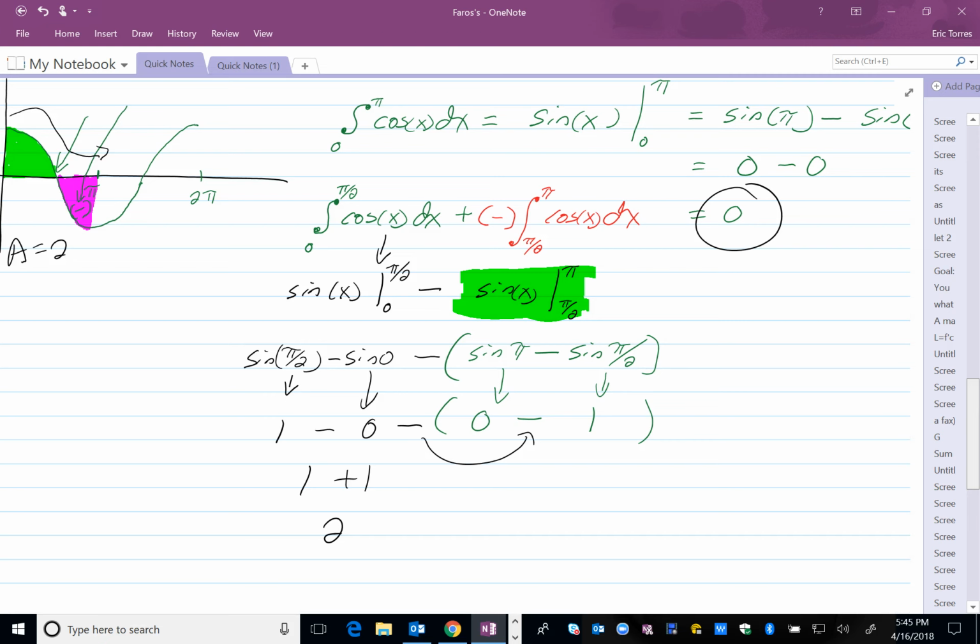So when I accumulate area and a function, I need to make sure that I know when I transition from positive to negative units. And that's what I was doing on this second problem. So that is the fundamental theorem of calculus and how you would handle it to also calculate area.